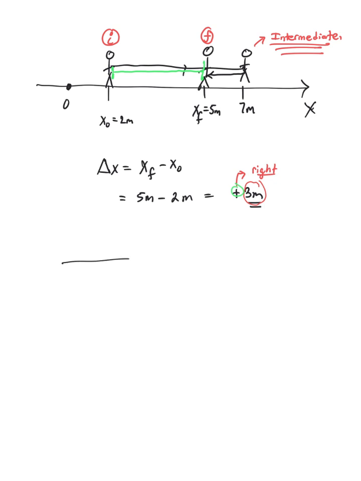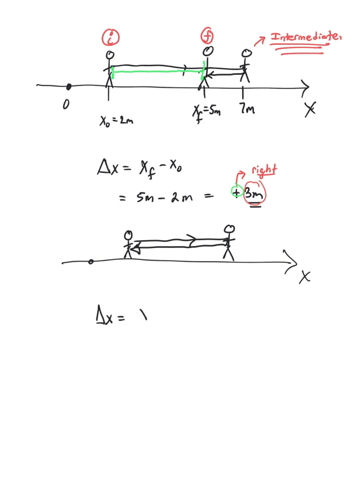So what if the person moves but ends up at the exact same point where they started? So let's say a person moves to the right, then turns back around and ends up exactly where they started. Well, in that case, the final position is exactly equal to the initial position. So this difference is going to vanish. It's going to give you 0. So in the case where the object ends up exactly where they started, the shortest distance between the starting point and ending point is 0. So your displacement would be 0 in that case.